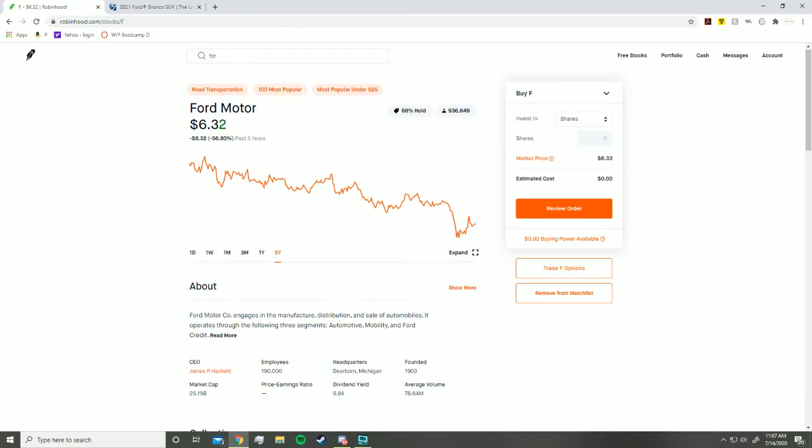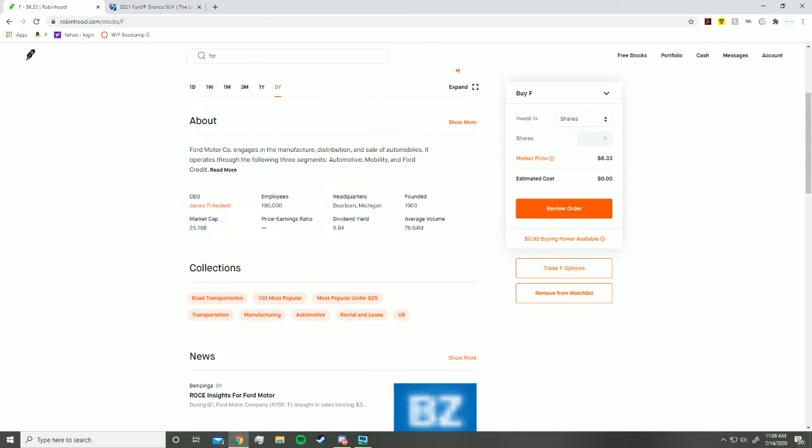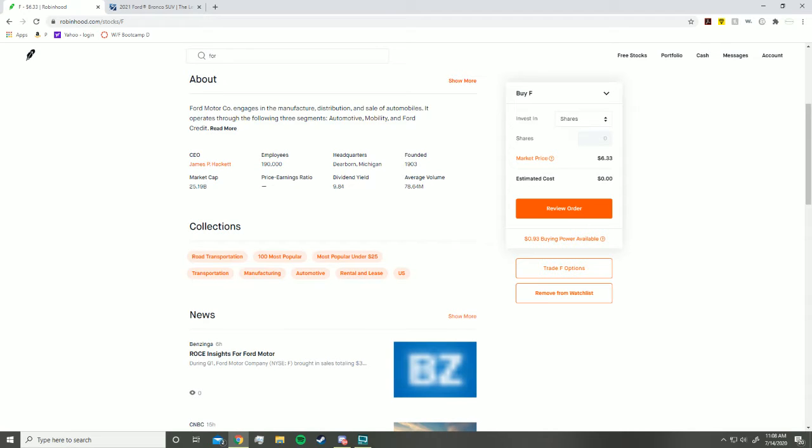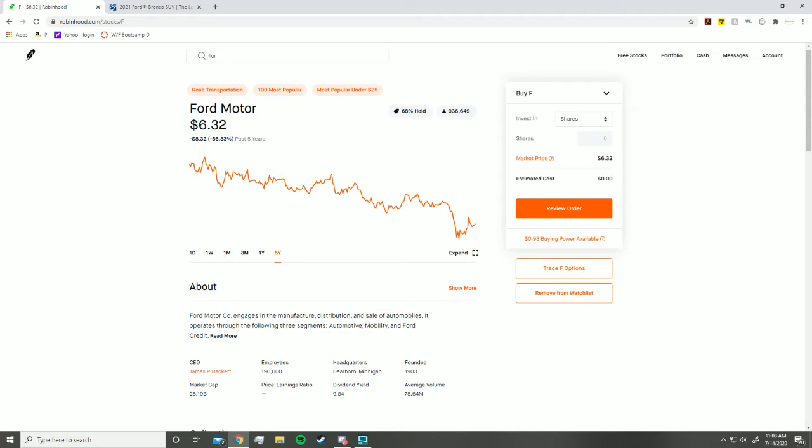The only thing that would be appealing to me right now, without the news that I'm going to talk about and the different products that they offer, is the juicy dividend yield. I mean, a 10% dividend yield. By the way, a disclaimer: on Robinhood, they might say that a dividend yield for a stock is very high. I saw one, I believe it was IVR, that had a dividend yield of like 40 or 50%, right? And when I bought a lot of shares of it, I only got like 2 cents per share. So they really get this dividend yield wrong a lot of the time, and they like to cap about it in order to draw you into the stock and make you drive the price up and want to buy it more because of that juicy, or so it looks, dividend yield.